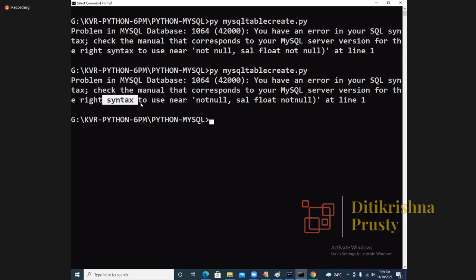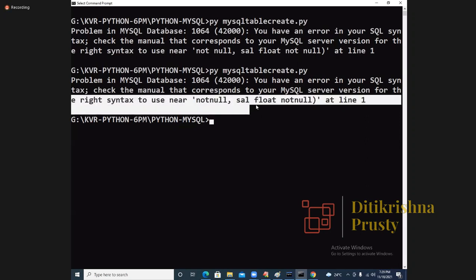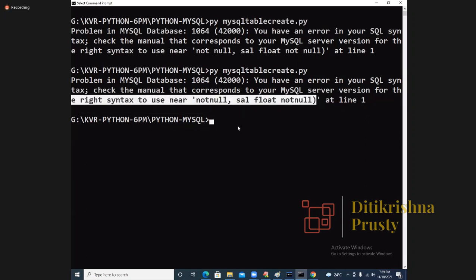Check the manual that corresponds to your MySQL server version for the right syntax to use near not null. Sal float not null. It is saying the error is near not null.